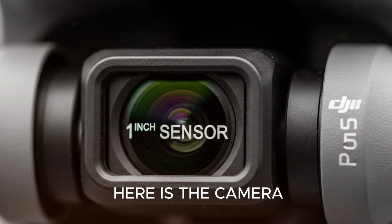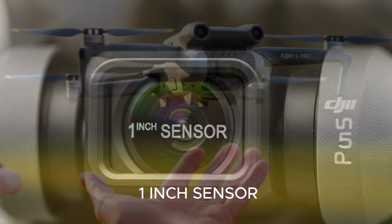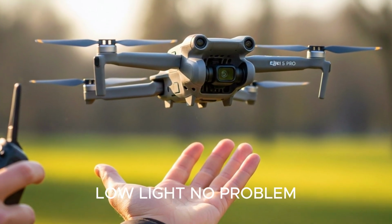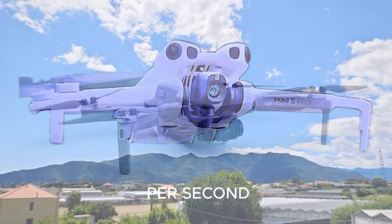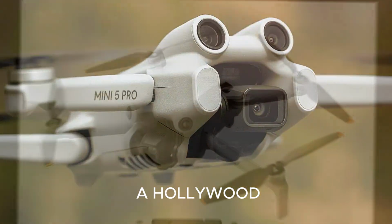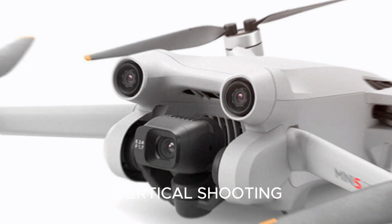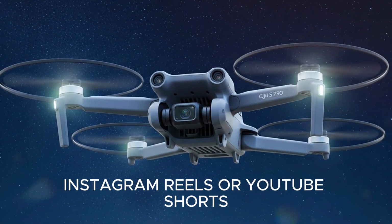But the real star here is the camera. The Mini 5 Pro is rocking a massive 1-inch sensor. For a drone this small, that's a big deal. Low light, no problem. City lights, gorgeous. Details, crisp as ever. We're talking 4K video at 120 frames per second, so your slow motion shots will look like they came straight out of a Hollywood movie. And with true vertical shooting, you don't need to crop anything for TikTok, Instagram Reels, or YouTube Shorts.